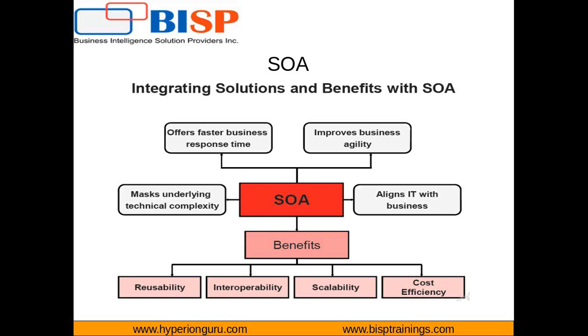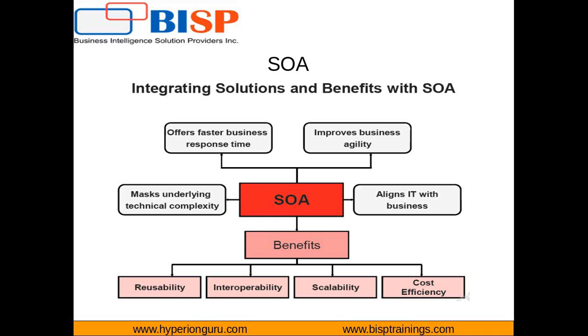So what are the benefits you get with all this? You get reusability. Services are reusable. Interoperability: services can be implemented in any way, it doesn't matter. Scalability: today your create order or put order might be able to take, say, 1,000 orders per system, and because you have given a service description, you can use a proxy and keep any number of systems, implementations or servers which cater to create order behind the proxy, and you can scale the system very quickly. There is cost efficiency. When you are reusing services, you are able to do more with the current set, and you don't have to redevelop things. So there's definitely a cost efficiency there.